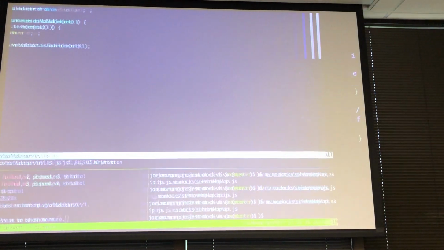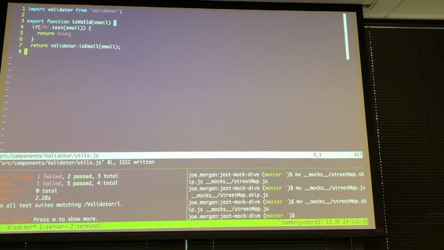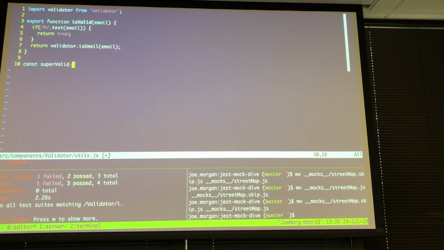It's super obnoxious to write if you're using arrow functions because you have to do something like this. Const super valid equals, and I think maybe, correct me if I'm wrong, Richard, something like this, Istanbul ignore next. Either that or you have to do it after the parameters. Anyway, it's really obnoxious and super ugly. So that sucks, but that's kind of the way it is.